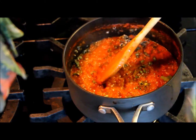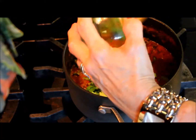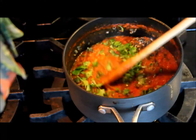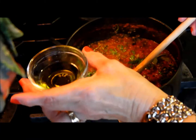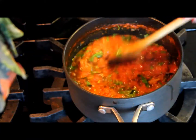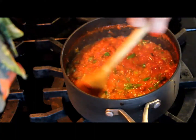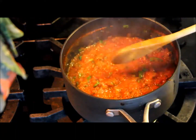After about 30 minutes, we can turn off the stove for the sauce, and we can add the basil, some additional parsley, and the olive oil. This is about 1 tablespoon of olive oil. Mix everything well together and let it cool until it's time to assemble the pizza.